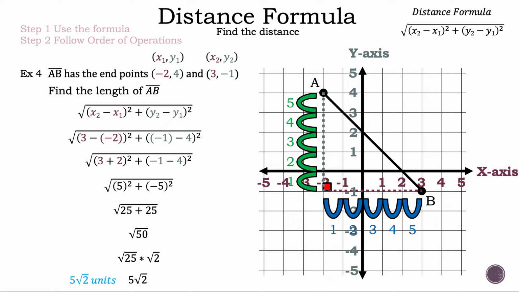Now if we take a look at the distance formula in the middle, where we have the square root of 5 squared plus (-5) squared. These numbers are basically the same, just that one of them is a negative number. Remember, distance can't be negative. That is why we square it, so we get rid of that negative number. And so we have shown that we can also use the Pythagorean theorem to find the distance of segment AB.